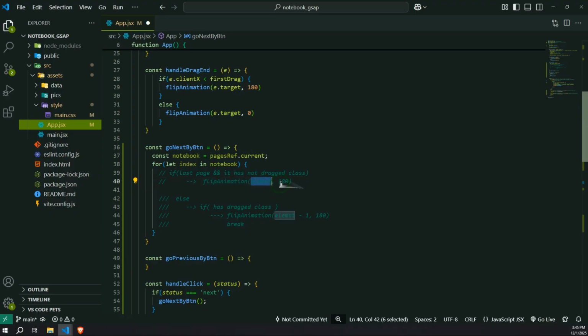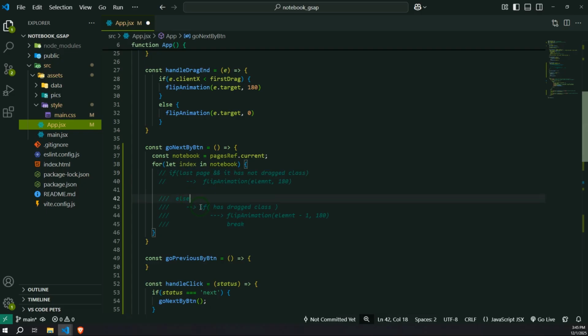I pass the element, and also I say rotate around 180 degrees, just like this that we have here. Okay, it's very good. Else, anything but this condition, which means the other situations.